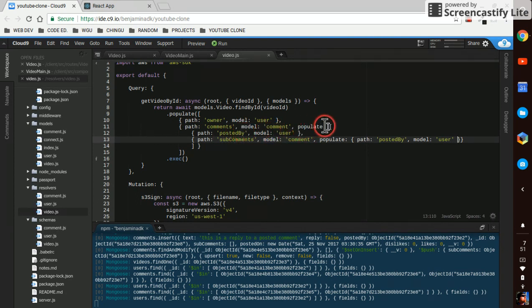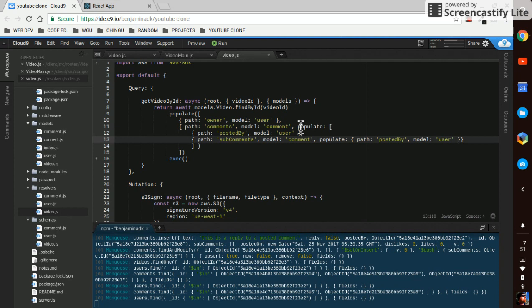So now this populate becomes an array, and the first path is the posted by that references the user model, and then we populate subcomments, and that references the model. Off that, we populate again, and this time we populate posted by with the user model. So you can chain together these populates as deep as you want to go. Pretty cool.